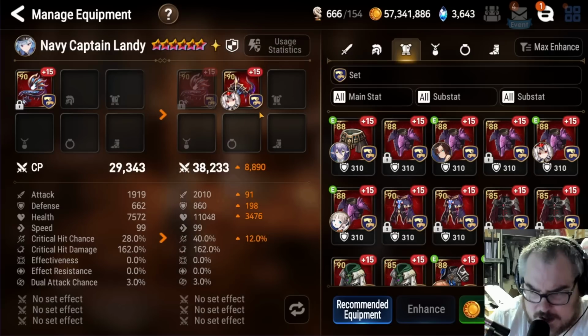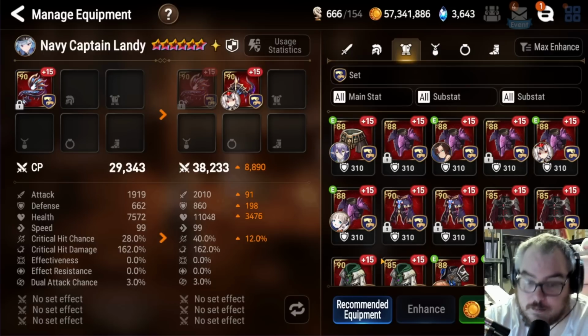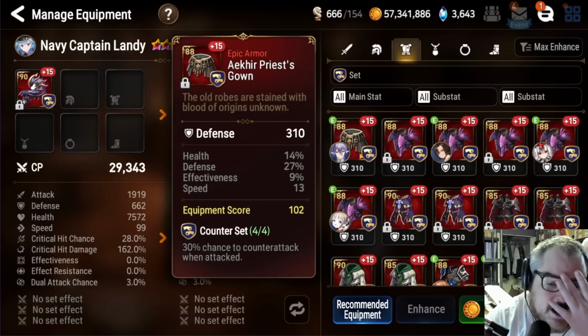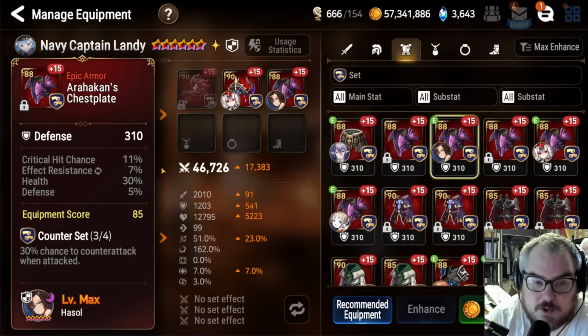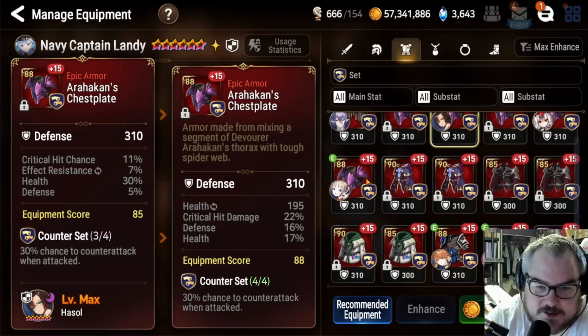And the way I do this is, if I'm trying to do a counter set, for example, I put all 6 pieces of counter set, the best pieces I can, and then from there I try to fill out my 2 set, just to give me an idea of what I have available, right? So for this, we want everything but speed, and this looks pretty solid. Again, we would reforge that effect resistance to critical hit damage. Something like that is solid too.